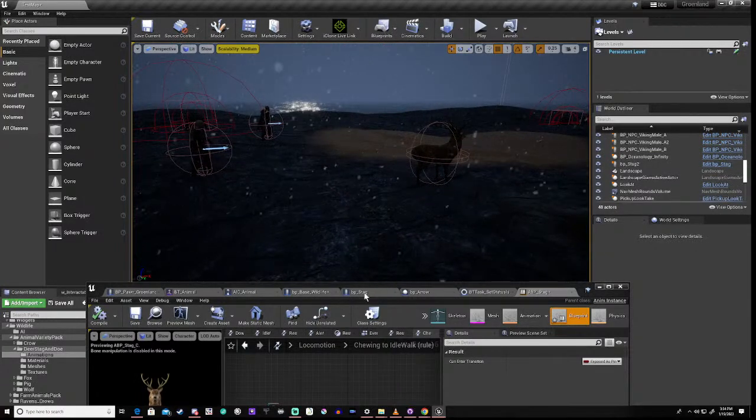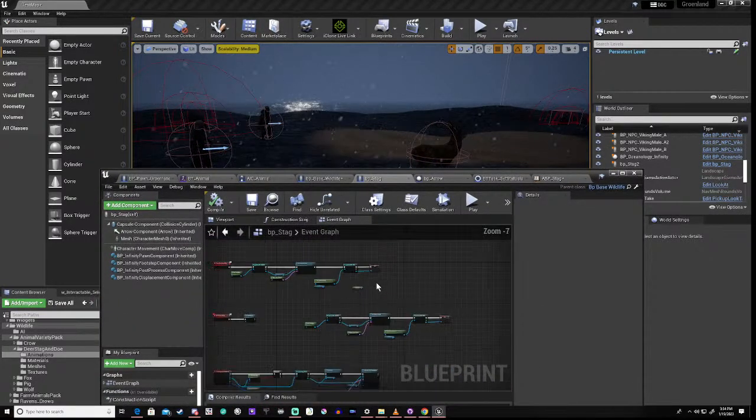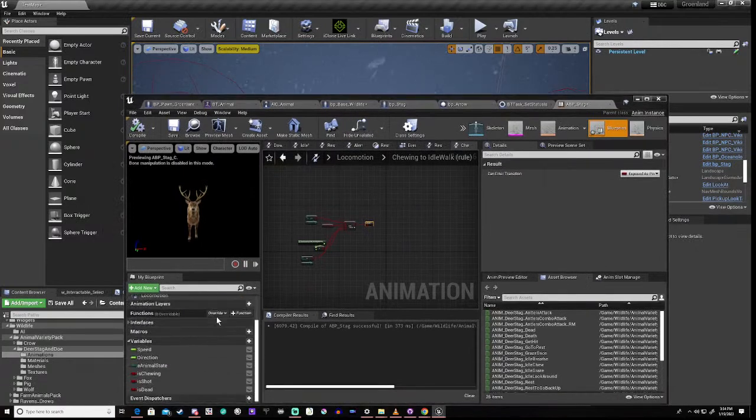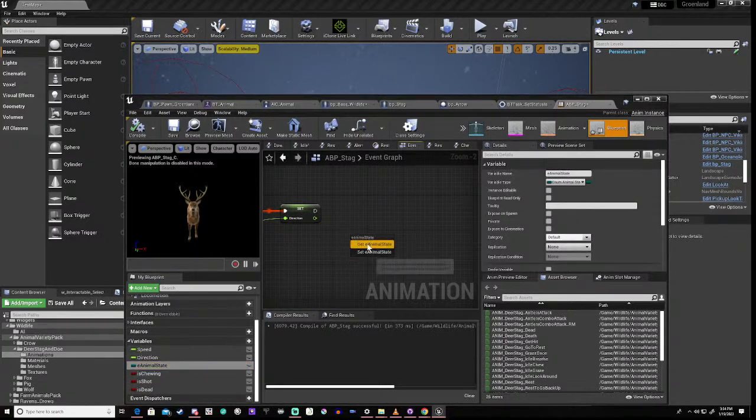So in our stag, right, we can basically go into our animation blueprint, right? And we can find out what state the animal is in when we shoot it. And then we can tell from that what is working and what is not.